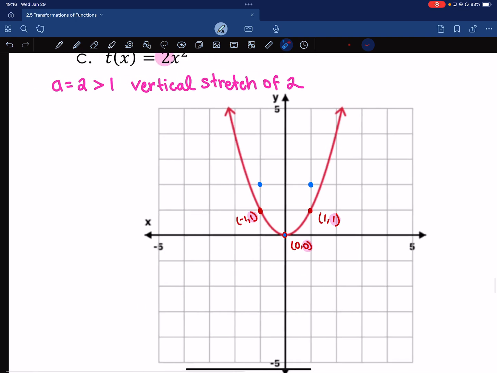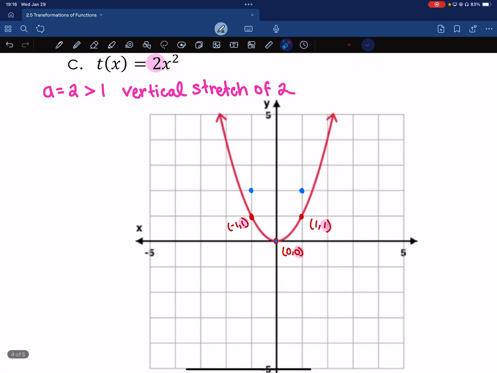Okay. You could also make a table, plug in values. If you go that route, you have to remember order of operations, where you square the number first, then multiply by 2. But you could go that route as well if you wanted to make a table. I like to make sure I give y'all options so you can do what makes the most sense to you. So if you wanted to go this table route, again, I would start with 0 in the middle, pick a number here, pick a number here, and go. Again, square, then multiply, order of operations.